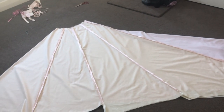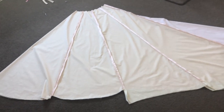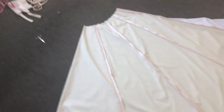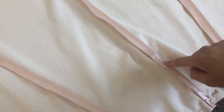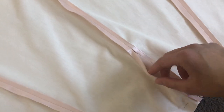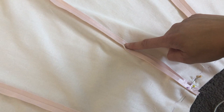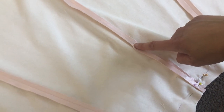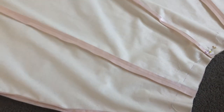I just need to do the waistband. I don't know why the waistband is causing me so much trouble. I also do want to put in a pocket. I think I mentioned that yesterday. So I'm thinking the pocket would go... Whoops, I just stepped on a bobbin. The pocket would go just beneath this side opening. I'm thinking it would go around here. Yeah, that's what I'm thinking. And I'd probably just put one pocket in the right-hand side of the dress.